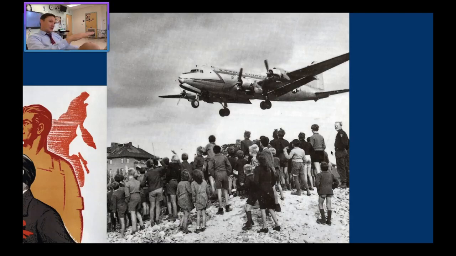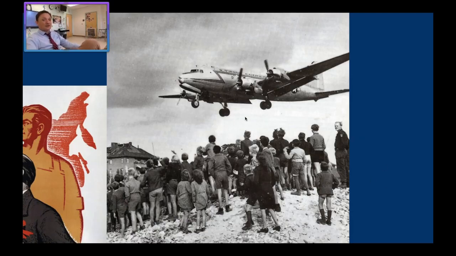They would land a plane on the allied side, suit it up full of stuff like food and clothes and different capitalist goods like candy, and they would actually drop it off little parachutes onto waiting crowds below on the communist side of Europe. Apparently this is a bunch of school children hoping to catch a parachute of candy so they can go home and be like, look, capitalism's all the rage, Mom.